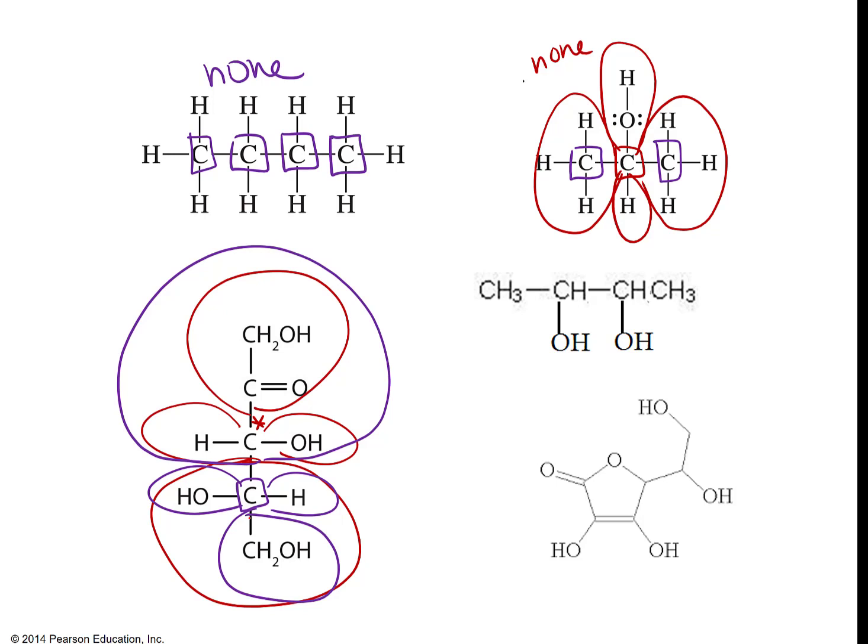Okay, so the things I circled in purple, the whole group above, below, left, and right, yes. This is a chiral carbon. So the carbon that I have with the red, the carbon I have with the purple, those are both chiral carbons. What about the bottom one? CH2OH. Yep, 2 H's. So CH2, automatically, nope, not chiral. So this one is and this one is. Very common in sugars because sugars have a lot of hydrogens and alcohol, OH groups. And so there's a lot of chiral carbons.